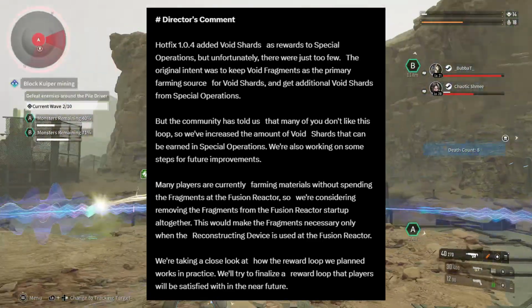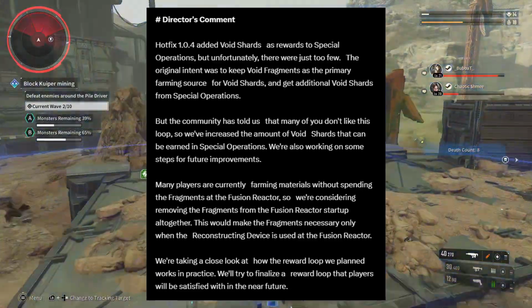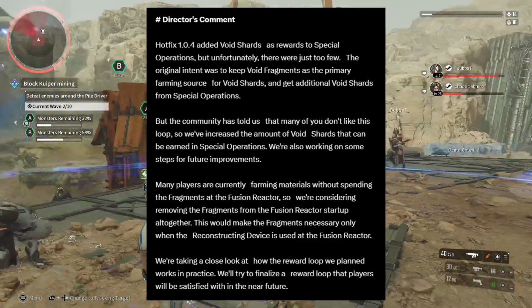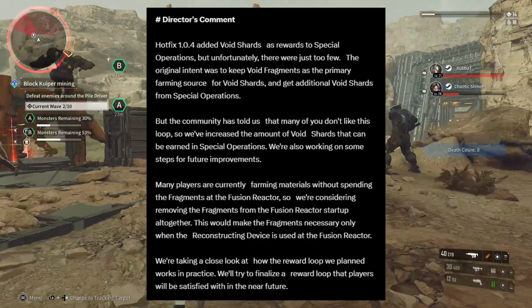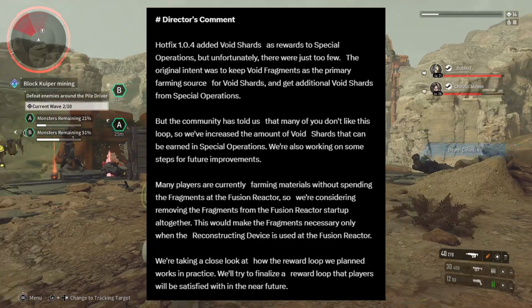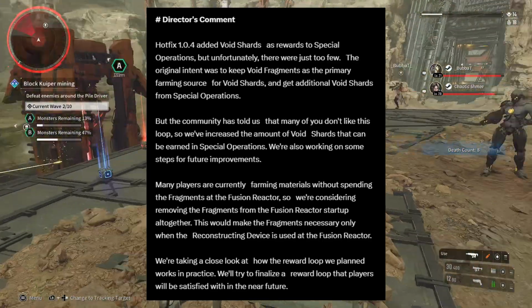The original intent was to keep Void Fragments as the primary farming source for Void Shards and get additional Void Shards from Special Operations. But the community has told us that many of you don't like this loop. So we've increased the amount of Void Shards that can be earned in Special Operations. We're also working on some steps for future improvements.